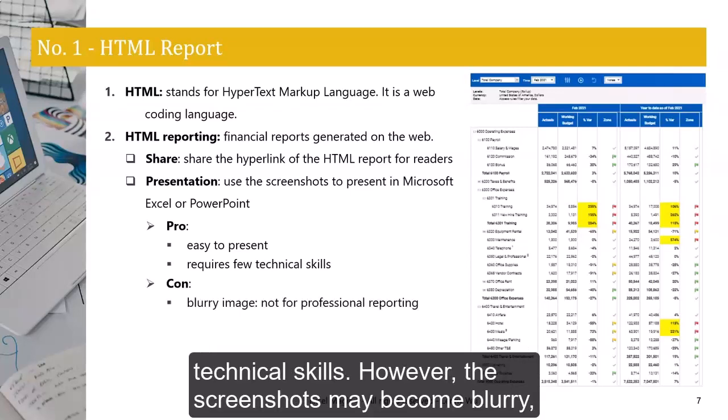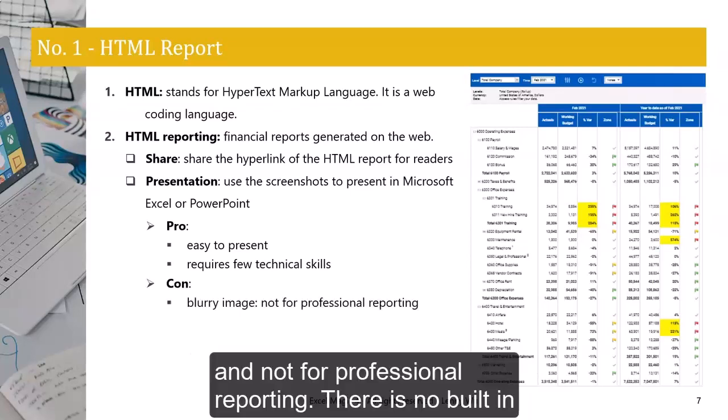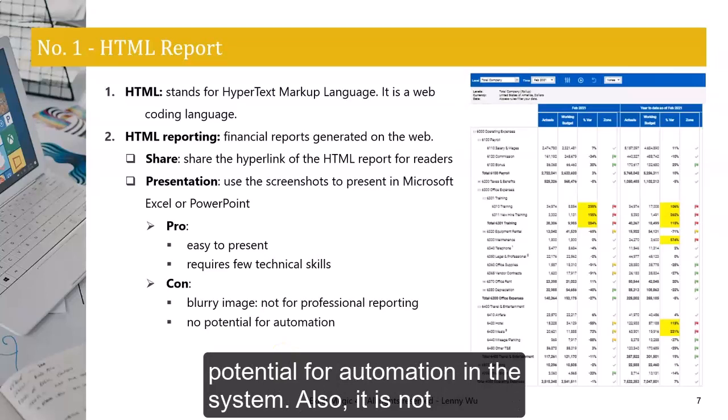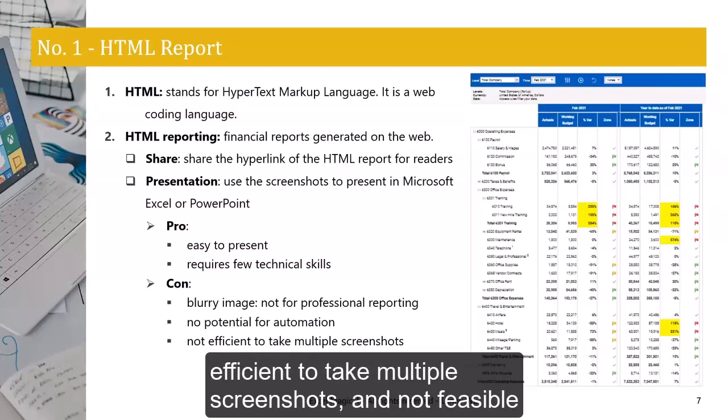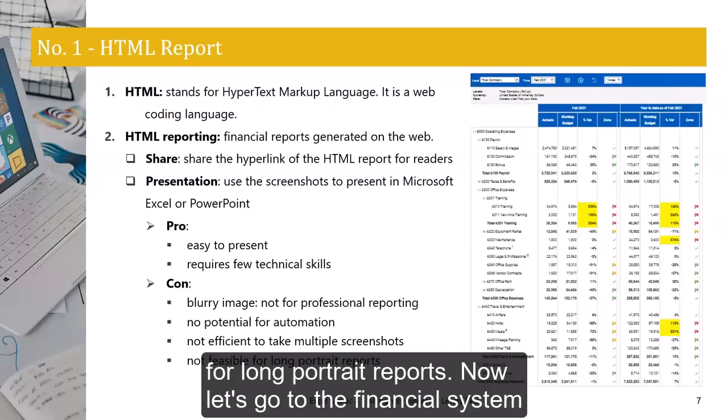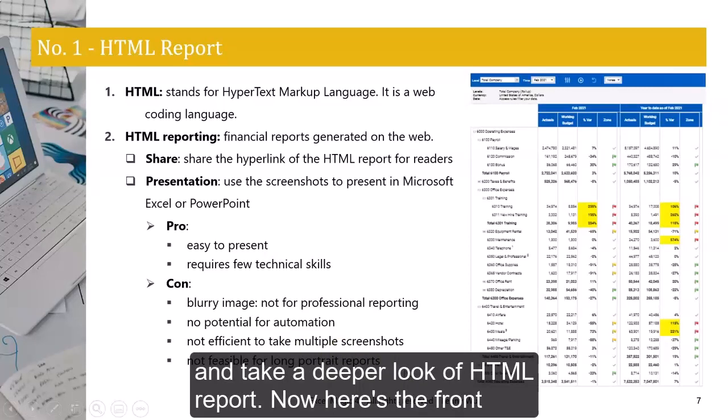However, the screenshots may become blurry and are not for professional reporting. There's no built-in potential for automation in the system. Also, it is not efficient to take multiple screenshots, and it is not feasible for long portrait reports. Now let's go to the financial system and take a deeper look at the HTML report.